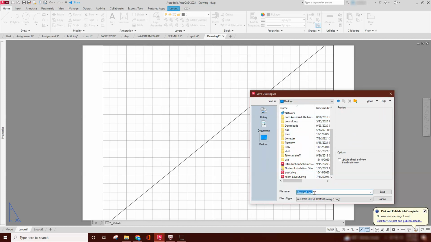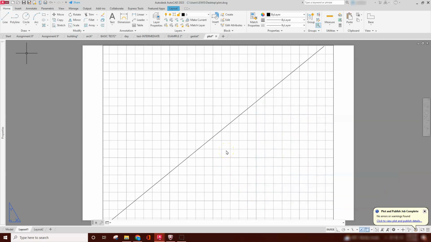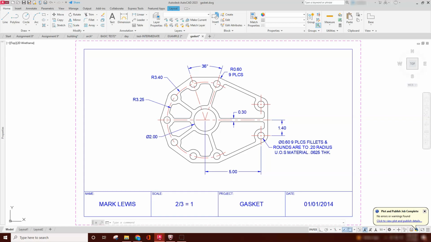So I'm just going to name this plot. That way I'll always know where my file is at. So put this somewhere where you're going to always use it. Or if you're at a company and you want multiple people to use it, put it in a place where all of y'all can get to. Okay. So it's named and it's going to be saved as plot. And you can see that now is the name of it. You can go ahead and close that file since you don't need it open anymore.